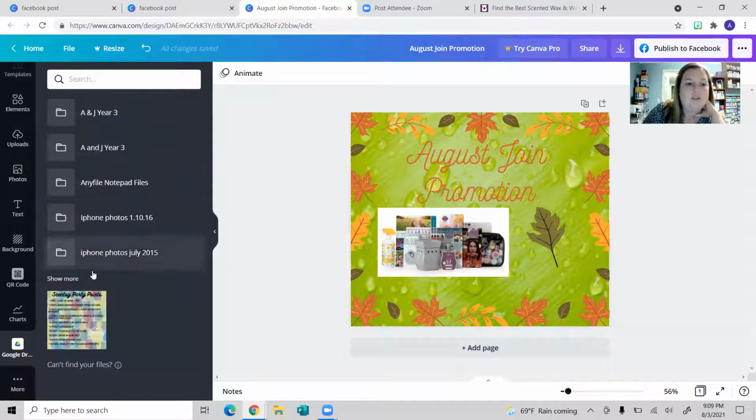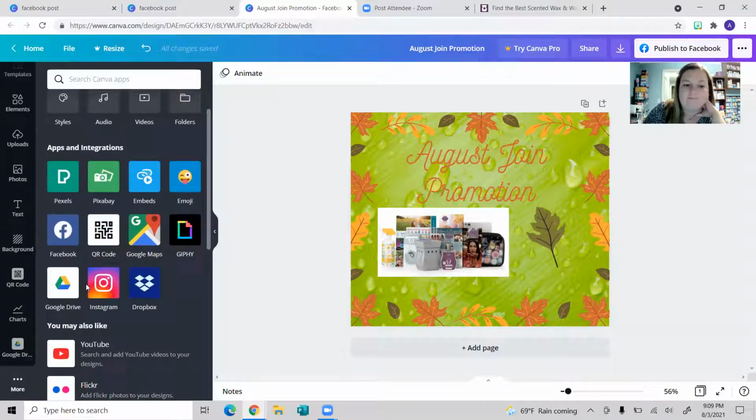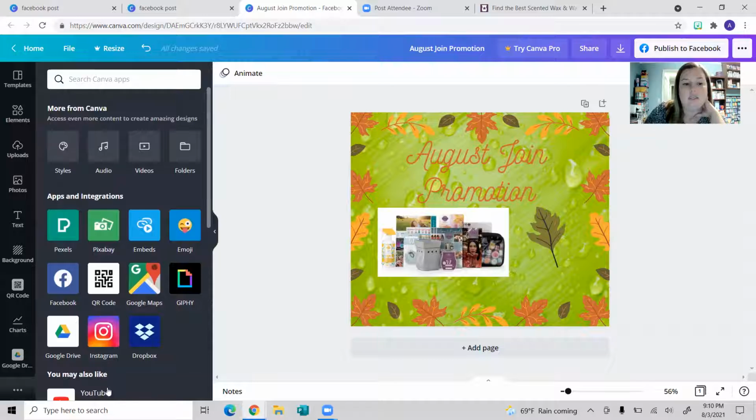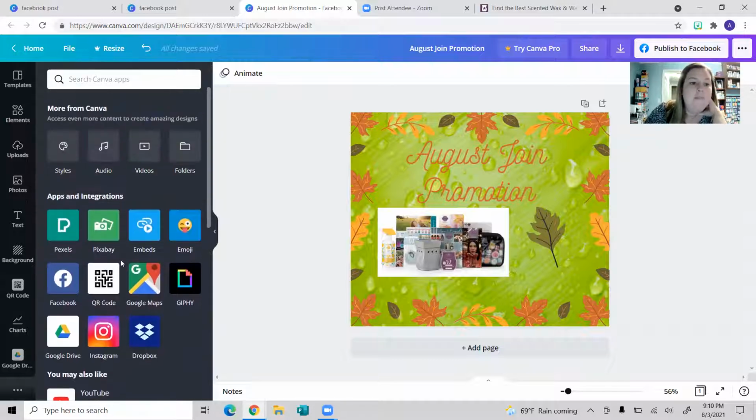You can pull in things from Google Drive, from Google Maps. Now, if yours does not have QR code right here, and mine has it here because I use that frequently, all you have to do is hit these three little dots down here and you will get this screen, and your QR code is going to be right there.